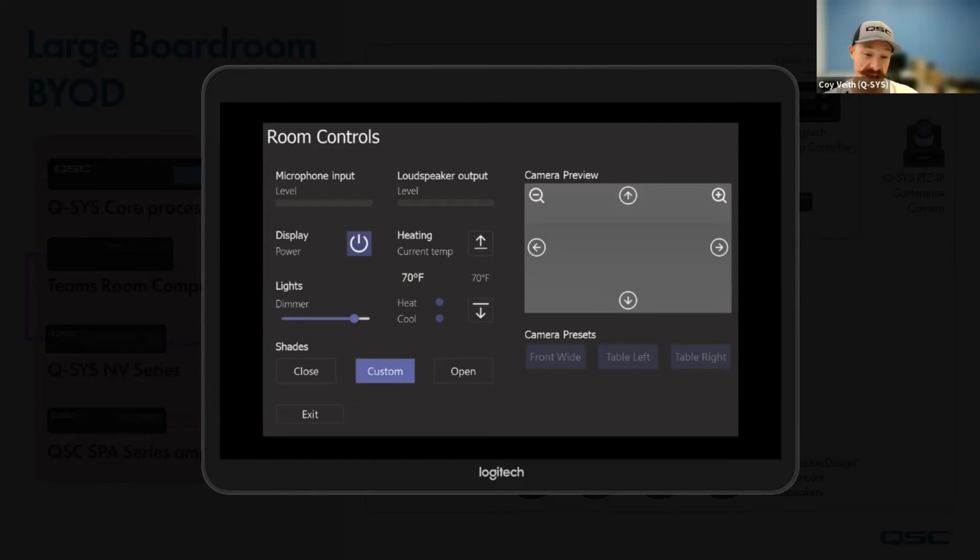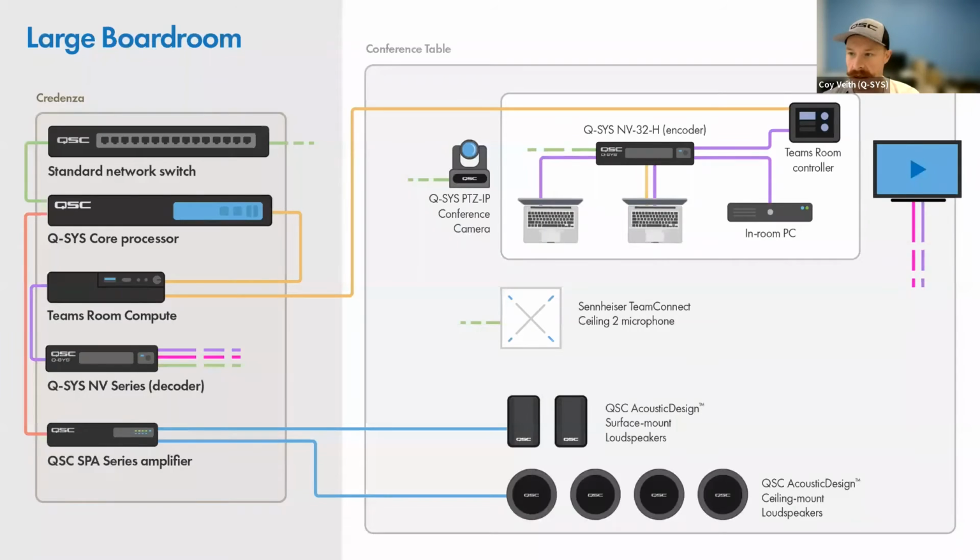When somebody comes in and plugs in their laptop and wants to drive from their laptop, we can give them a completely different interface that looks more like a traditional room control and isn't tied down to looking like the Teams room system. So when the customer comes in and wants to use the room just as a quick Teams call, it looks like a Teams room control on the user interface. And then when they pop in their BYOD device and want to drive it separately, it can be skinned completely differently. It could be whatever you want it to look like. It can look identical. It doesn't have to change, but we have the ability to do that based on the room design being the way that it is.